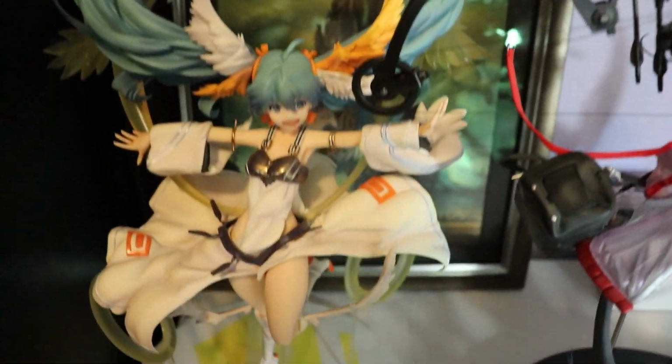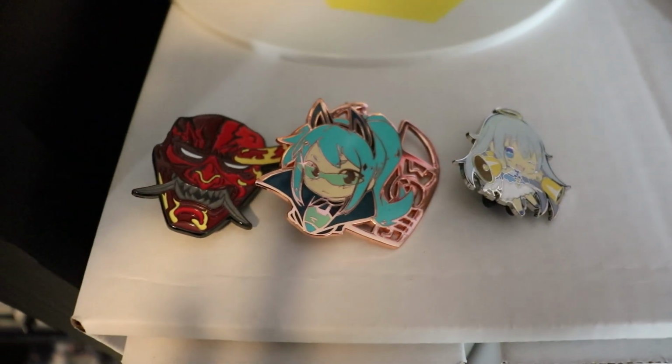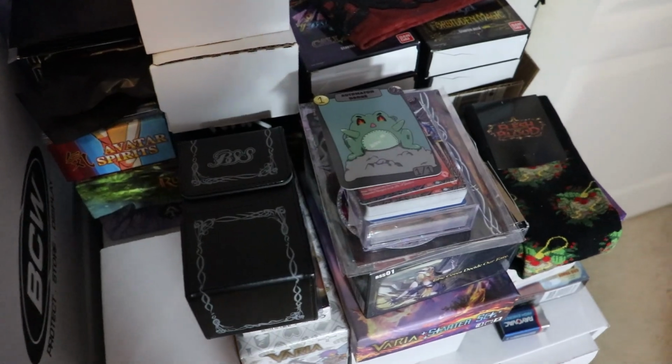She's also very tall. Here are some pins that I like to use in my videos, for my lapel pins. Obviously, we have Arachne, we have VJ Wolf, and we have Ding Dong. This is just a bunch of random stuff. There's a lot of indie games here that I plan on checking out.